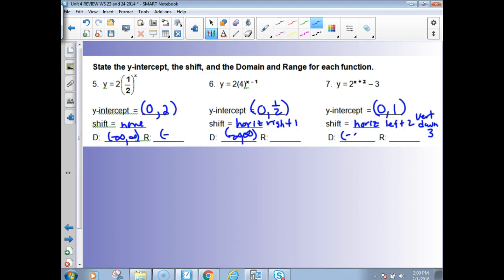I'm just going concept by concept. Okay, now the range on these does change. So your exponentials have a horizontal asymptote of the x-axis, so 0 to infinity. This one is not shifted up or down, so 0 to infinity for the range, and the range has changed on the last one because it has a vertical shift down 3, so the horizontal asymptote went to -3, so it'd be -3 to infinity for the range. Okay.